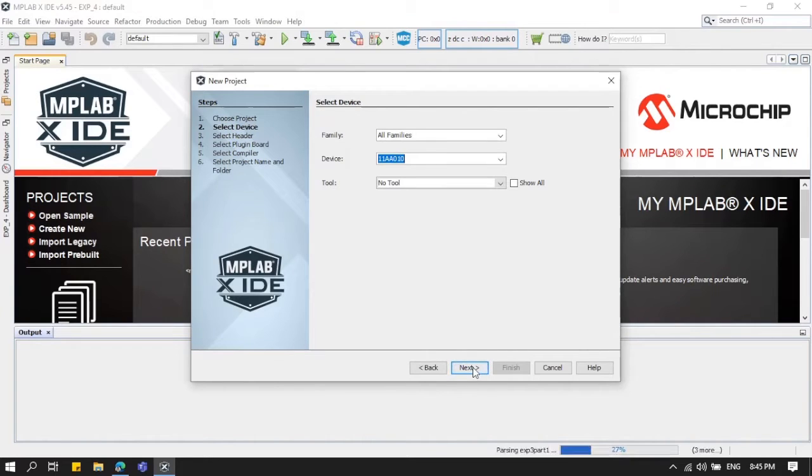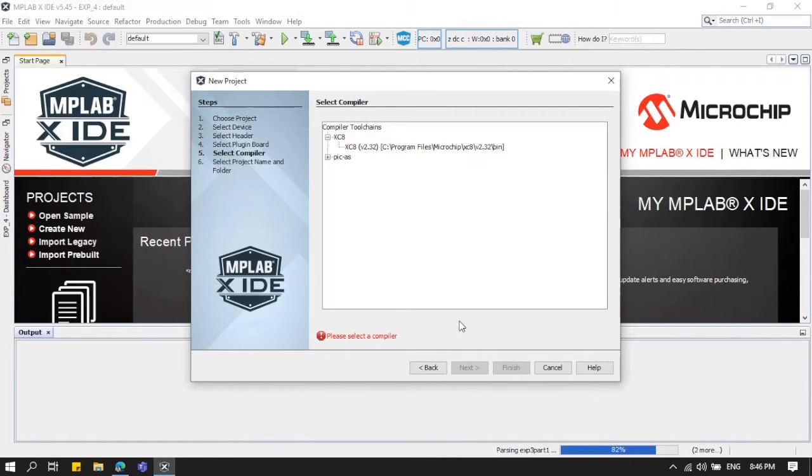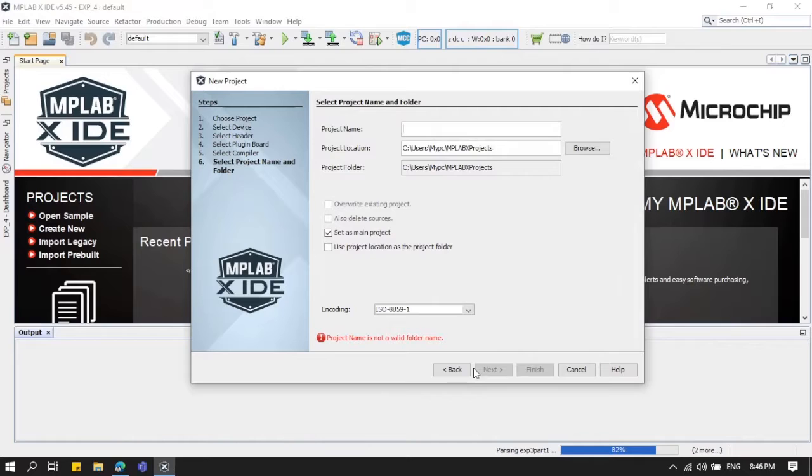After that, type in the IC that we're going to use. That's PIC16F18875. Click on that, click next, and the compiler XC8, and name your project. In my case, I'll name this one experiment 4, part 1.